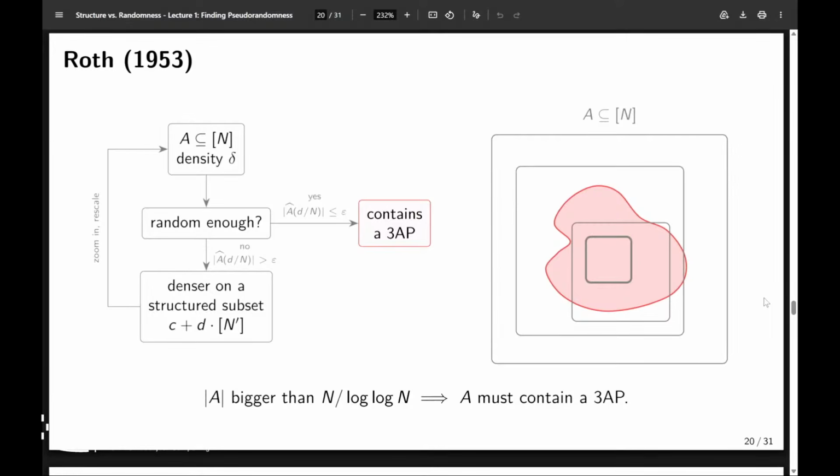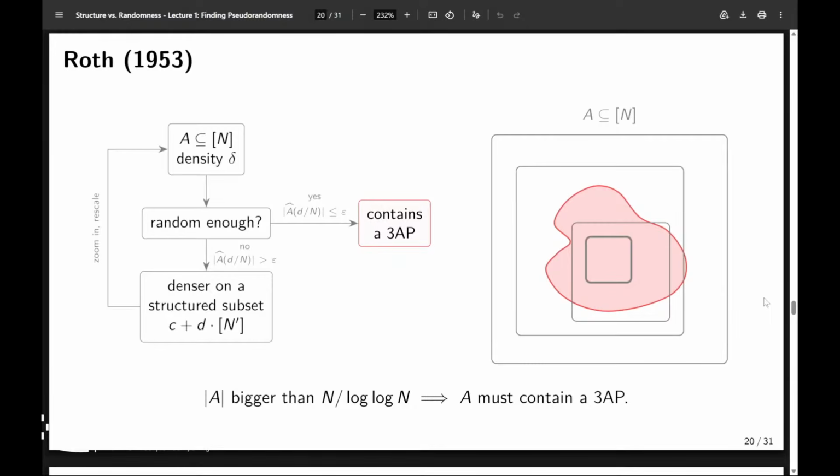It's just to iterate this step I showed you on the previous slide. At each step, we have this case analysis. We already know that if the current set inside our current container set is pseudorandom relative to it, then we can do the same kind of calculation, roughly, that we did for counting 3 APs in the primes, quantifying pseudorandomness with this Fourier coefficient, which verifies that you have many 3 APs. Of course, only in this container set. So at the end of the day, something that's important is that you stop before the container set becomes a single point. Once you're a single point, the trivial 3 APs don't count. Okay, so you're not interested in those. You need to arrange things so that this algorithm terminates before your container set becomes just some single point, if you're looking for some non-trivial 3 AP.